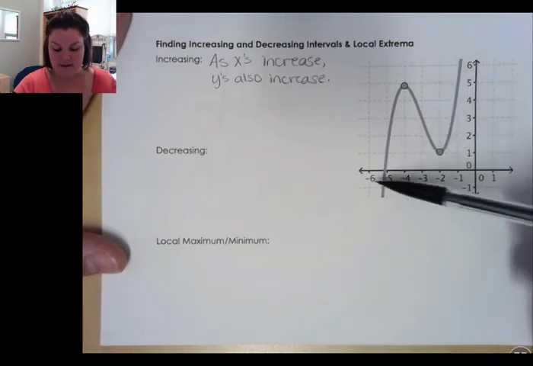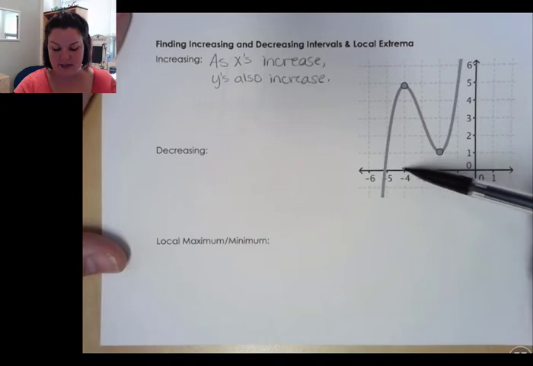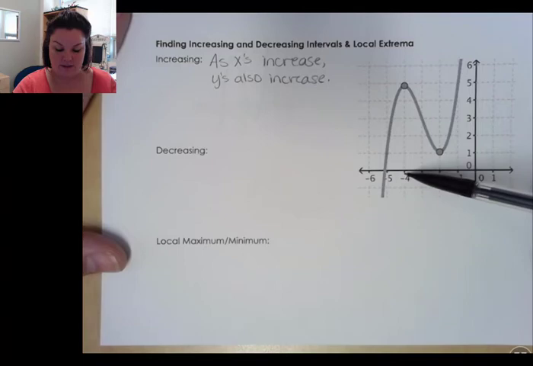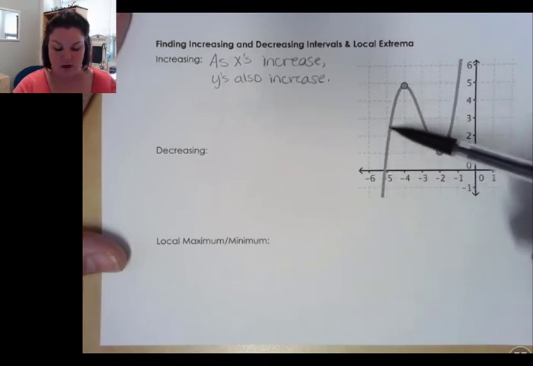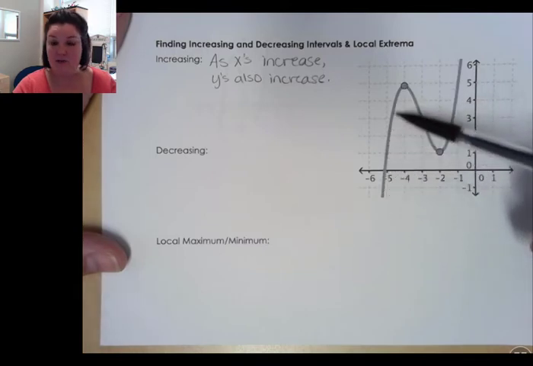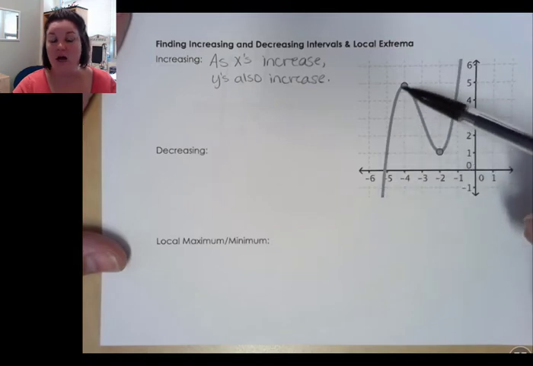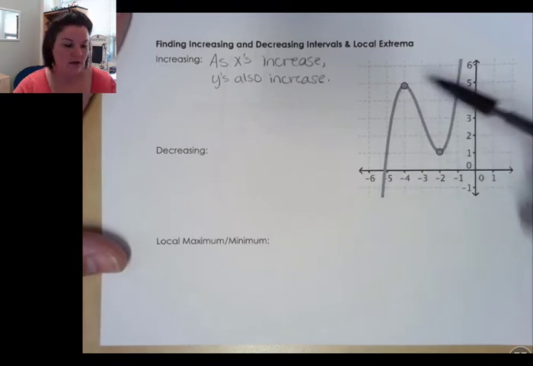Okay, so if I look at this picture, as my x's increase from left to right, I can see here that as these x's are getting bigger, -6 to -5 to -4, notice my y values are also getting bigger, right? Because at x equals -5 here, my y value would be here. And then as x goes to -4, then my y value is up here. So if I trace my finger along this function, notice it's increasing, right? As I go from left to right, this is increasing up to this point, right?